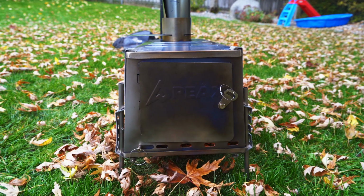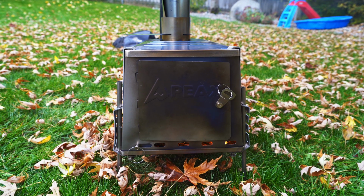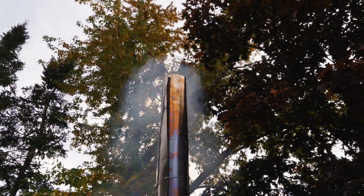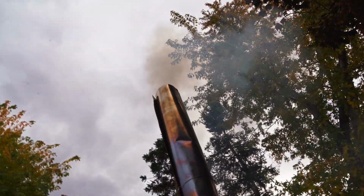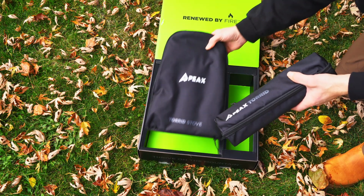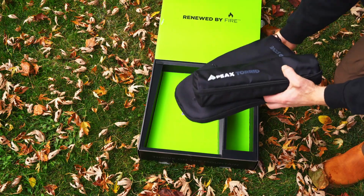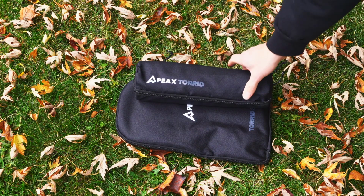The Peax equipment stove with the Solitude tent makes a hot tent combination. This system helps me stay out in the field longer and more comfortable, which for me means more punch tags. This weighs 3 pounds, 5 ounces with the whole thing, so maybe not the lightest stove on the market, but I think probably one of the better built ones.